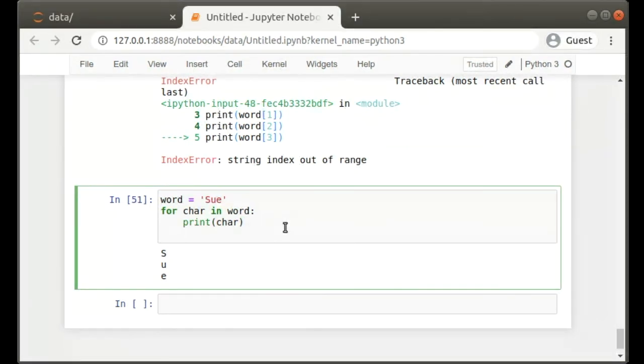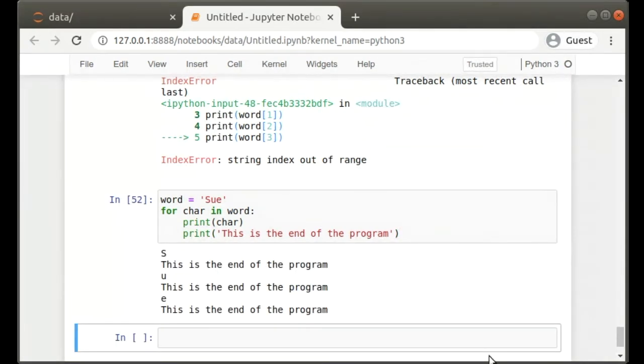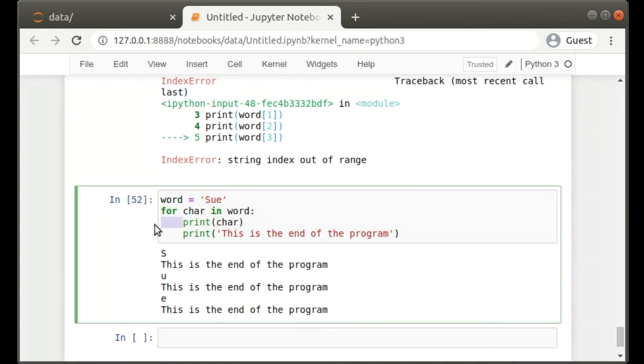Also, another thing that I mentioned regarding indentation: if, for example, I now add this sentence saying this is the end of the program, and I execute that, the error here is that you see they have the same indentation, so this is executed as part of the for loop.